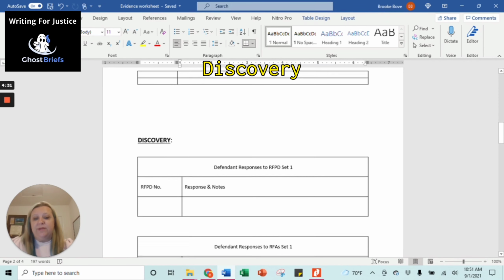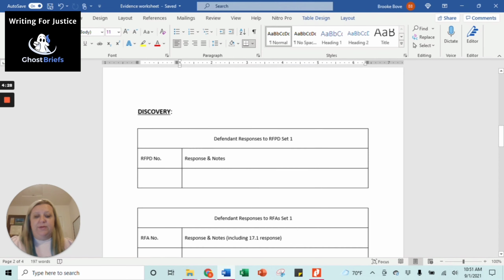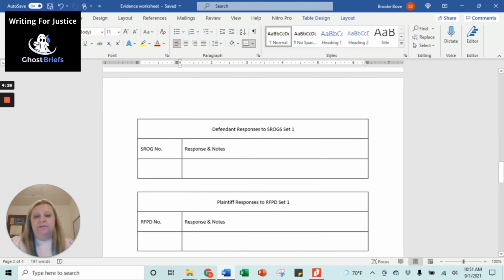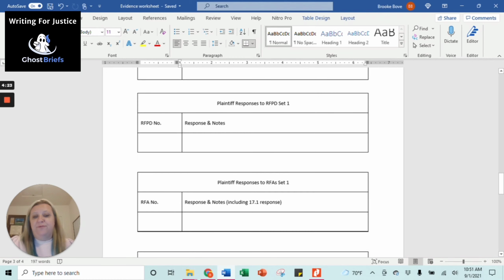Now I've also got discovery, and I've just got tables already lined up: defendant responses to RFPD set 1, their responses to RFA set 1, frogs, and special interrogatories. Same for plaintiff responses.